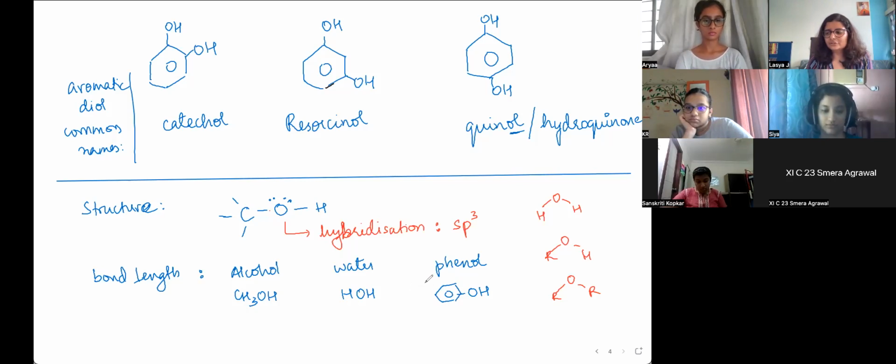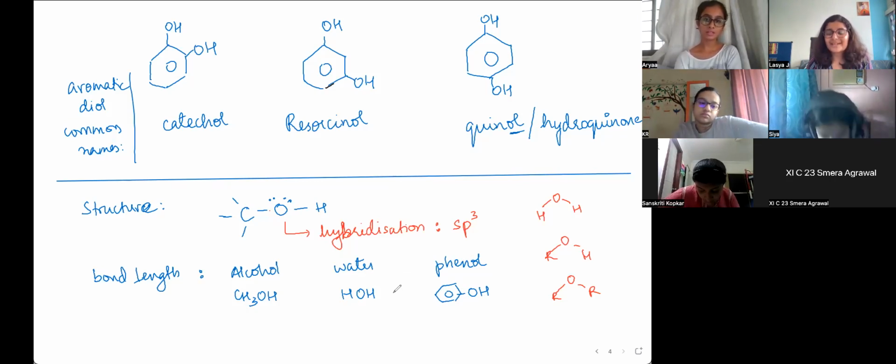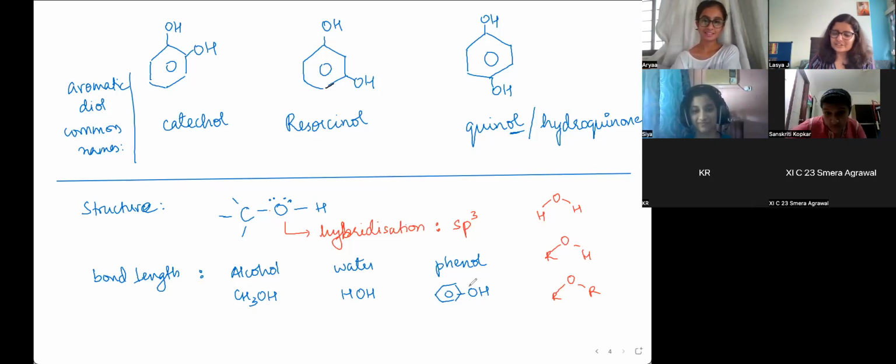One easy one to figure out is phenol. Will it be the highest or the lowest, or comparable to alcohols and water? Lowest. Because of double bond, partial double bond characteristic. Yes, the lone pair on oxygen is involved because of resonance. Resonance means partial double bond characteristic. So this will be the least.